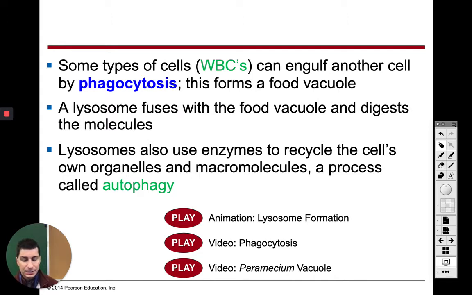The problem with this is, if we don't break down the fat, we're going to get fat accumulation in mostly the brain, which is, yeah, not good. It affects the nerve cells, and people with this condition, guys, usually die within like 3 to 5 years of age. They have a very low life expectancy, so kind of sad.